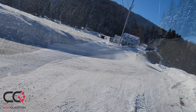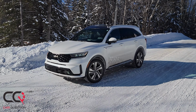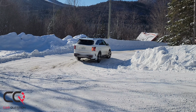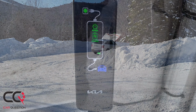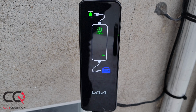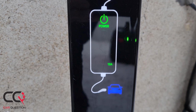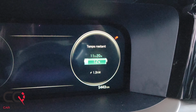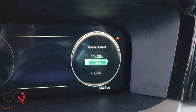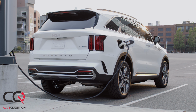Not too bad, but we are far from what we used to know in the previous version of the Sorento that could go up to 5,000 pounds. Yeah, but don't forget that you have a V6 in the old version of the Sorento, man. Yes, charging time for that battery is really short because it's a small battery. It's going to be 3 hours 25 minutes on a 240V outlet. You're also going to be able to charge in 10 hours 26 minutes with a regular outlet. So I can really live with that. If you're going to your cabin the next day, it's full.